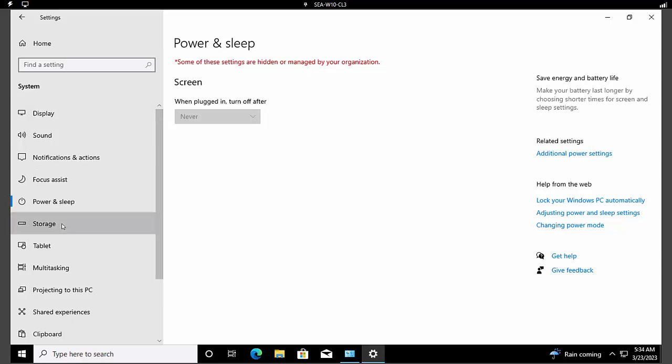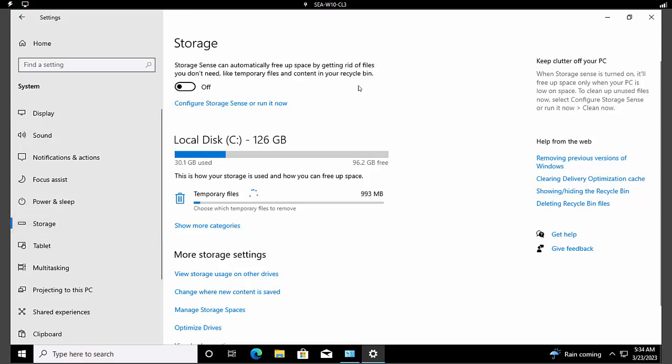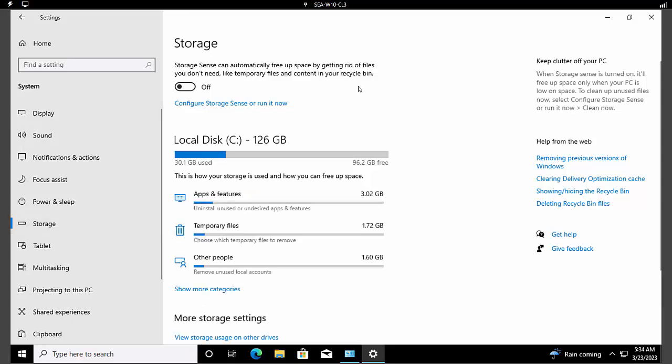Here you can go to your storage options. I've seen this keeps changing a lot. This is one of the components that's probably changed the most. It'll show you how many hard drives you've got. It'll show you how much free space you've got, something you can see by just going into Explorer to This PC. But what's quite neat about this is it shows you what is taking up so much space.